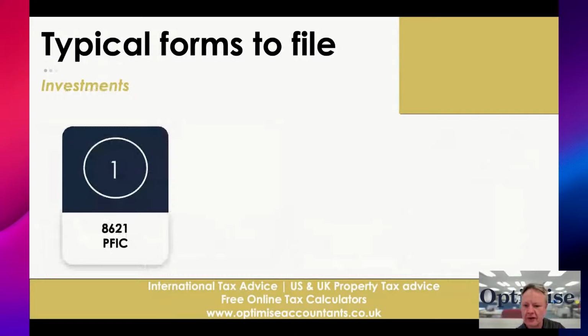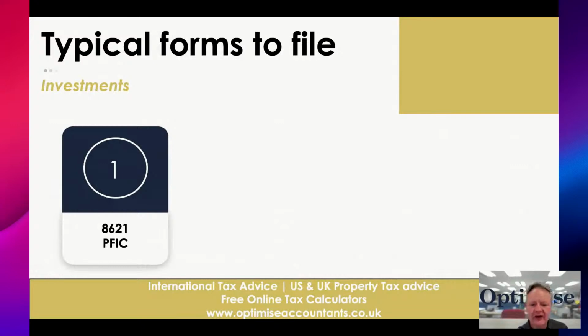Okay, so other type of things you need to think about as a British person in the US or an American in the UK. We talk about investments. Investments could be something that you put in the stocks and bonds, wealth management firms, but it can also include pensions as well. And PFIC rules are quite stringent.